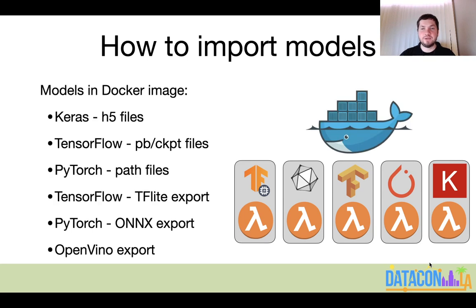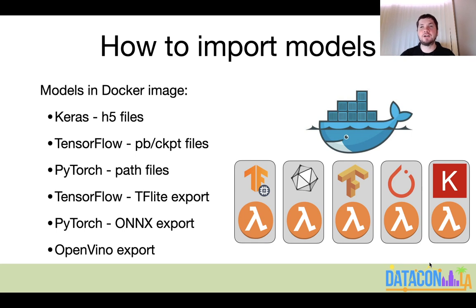So alternatively, we can use Docker. With Docker, the limitation is 10 GB instead of 250 MB for a Lambda package if we use zip. In this case, we can keep the model together with the Docker image. The challenge here is that loading the model from Docker can take more time compared to a zip package. And in case your model is small, it doesn't make a lot of difference.